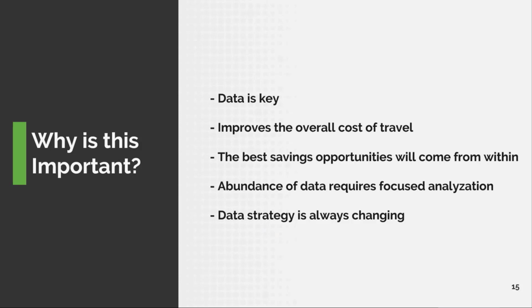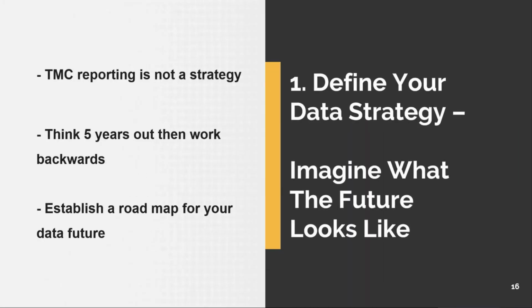But you need the data to be able to analyze the data to be able to come to the conclusions that you need. And also keep in mind that the data is continuous. It's always changing. It's ever changing, and even more so now as travel begins to return. So you really need a data strategy that is nimble, that maybe is modular, and that can grow and adapt as things continue to grow and adapt in the coming months in 2021 and even into next year.